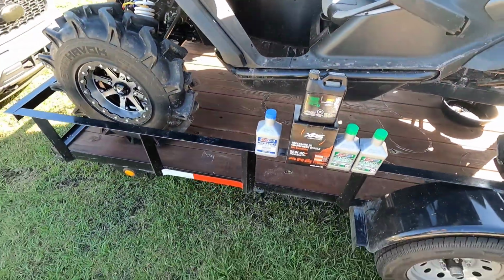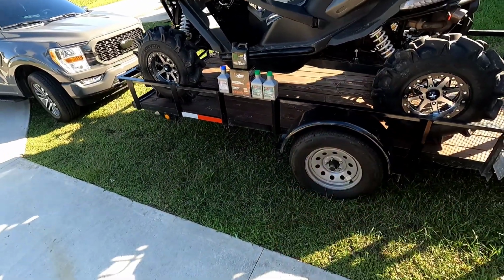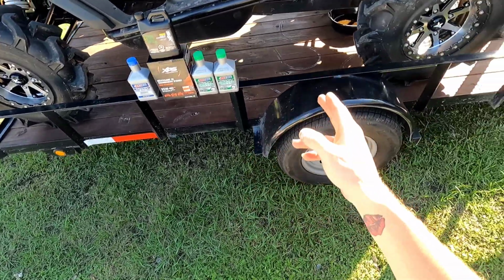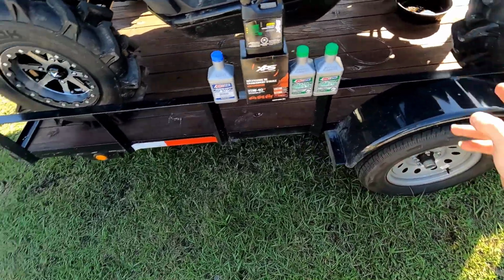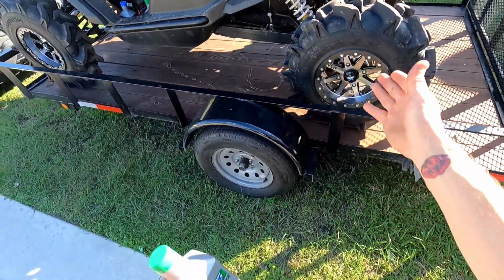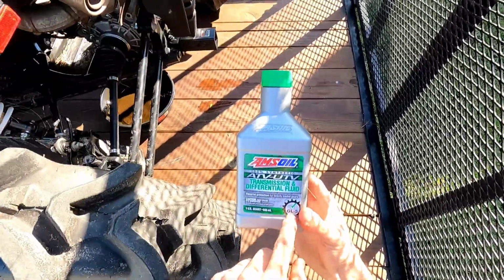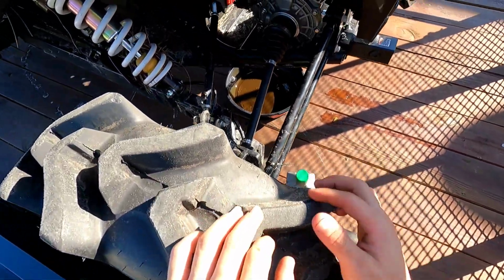I'm going to show you how to do a complete service on a CFMoto Z950, the Sport, the HO, it doesn't matter, all the models of the Z950. I'm going to cover the transmission, the rear differential, the front differential, and the engine. First off, let's start with the rear differential. We're going to use the Amsoil Green GL5. That is what you need for the rear diff. Let's go ahead and pop it open.